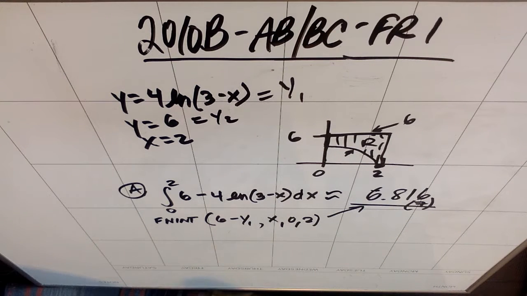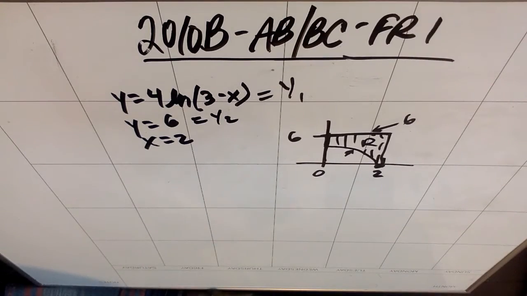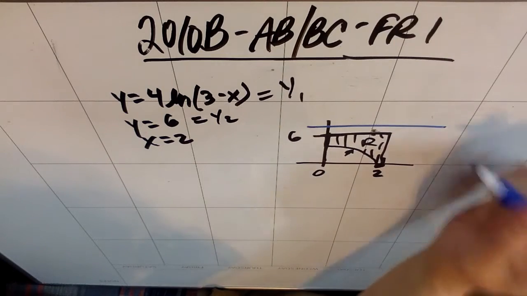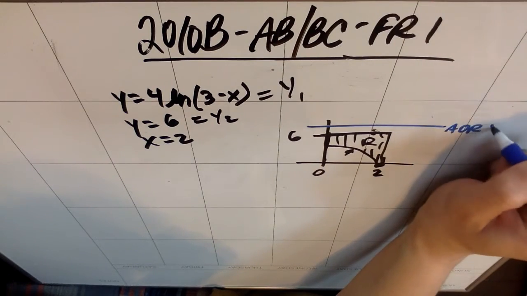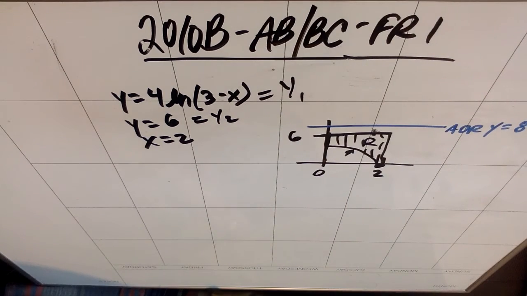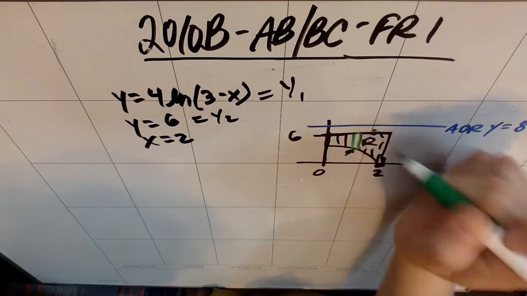Part B, find the volume of the solid when R is revolved about the horizontal line y equals 8, which is why I tried to draw my graph a little bit lower here, but we'll see if that pans out. So I'm now revolving around the line right here, give or take. This is my axis of revolution. It's where y is 8, right? If I revolve around that line, I'm going to take some arbitrary slice somewhere in the middle. I take this little slice and I revolve that slice around.